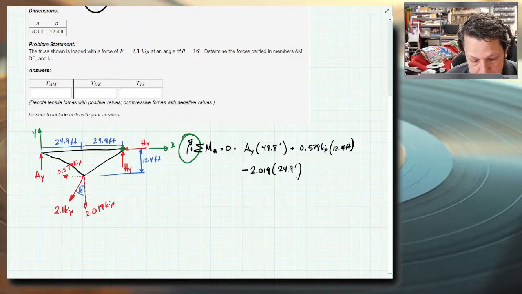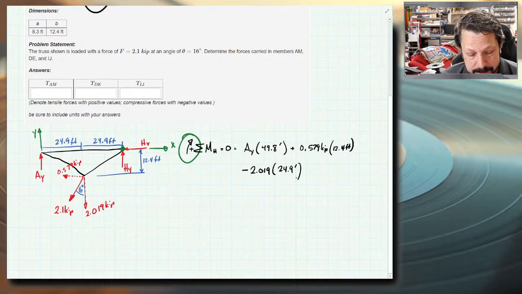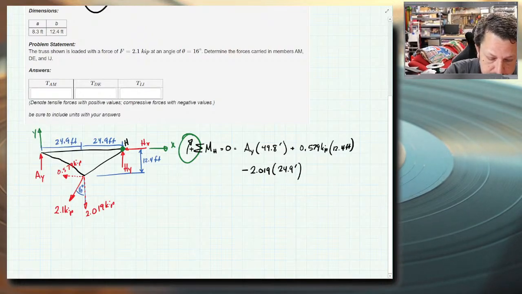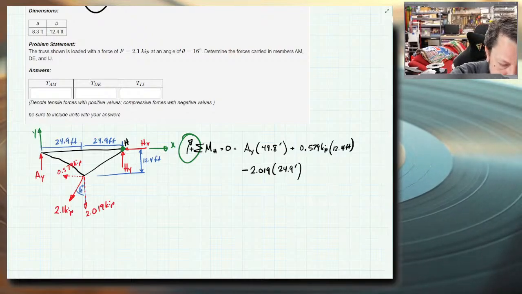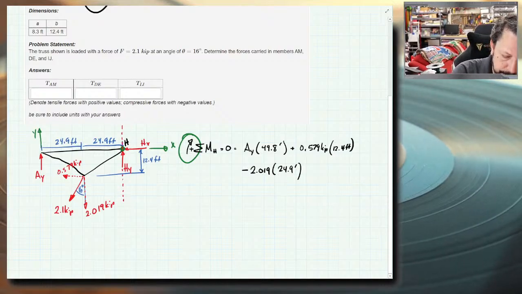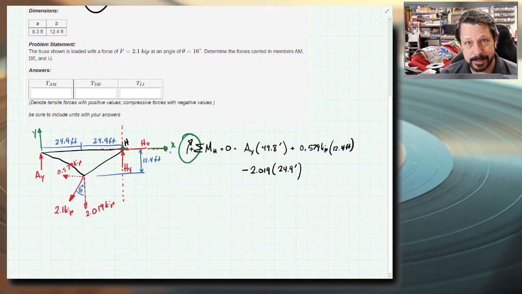HX and HY, both lines of action for HX go right through point H. This is point H, in case we were confused. And so it doesn't create a moment about H. HY, line of action goes through point H. I'm not drawing the lines of action on here, but there would be the line of action for HY. It would also extend this way. HX would go out this way and to the left. And those lines of action go through point H, which is like trying to open a door by pushing on the hinges, not on the door handle. And the door doesn't swing when you push on the hinges, the point of rotation.